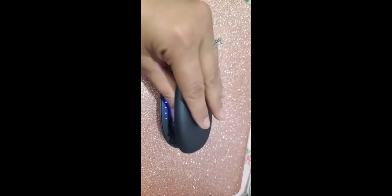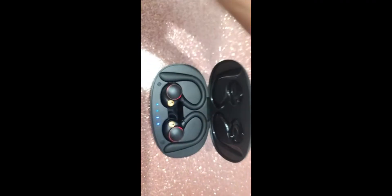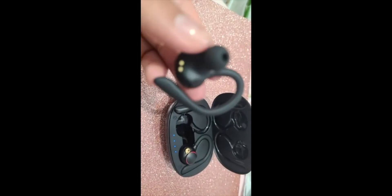They're so easy — such a nice and compact case, so easy to use. And they're so comfortable in your ears, so soft. Generally whenever I buy something my ear hurts because of continuous wearing, but I have a business where I have to continuously talk to people, and this one is just an awesome product.